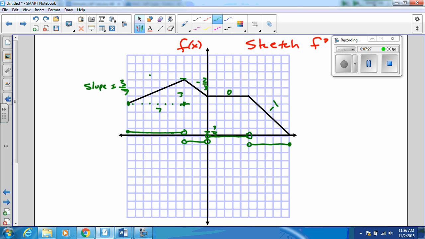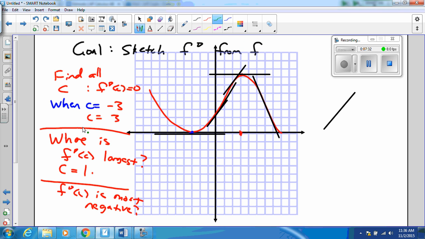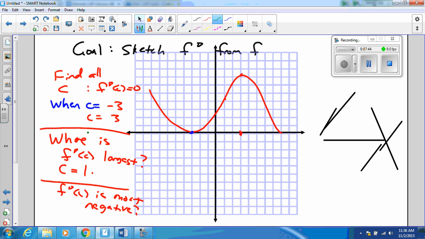Like the quadratic. Yeah, let's actually go back to the graph that we started with today, right here, and let's actually sketch an f prime for this guy. I'm going to clear out all the tangent lines that we drew. Okay, and now we're going to sketch the graph of f prime based on this. What I want you to observe about my f of x right here is that it is no longer a set of straight lines. It's no longer piecewise linear.